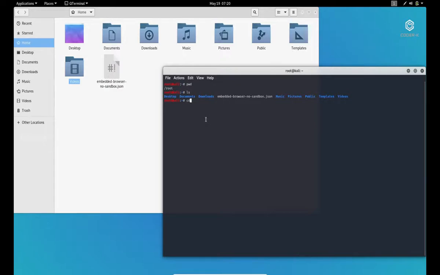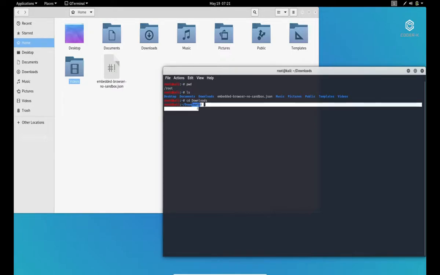Now another very useful command is the cd command. This command allows us to navigate into another directory. So for example, let's say I want to navigate into downloads. All we have to do is type cd followed by the name of the directory that I want to navigate to. So I'm going to type downloads. Now if I hit enter, I should be inside downloads.